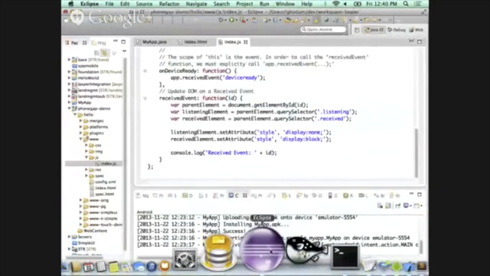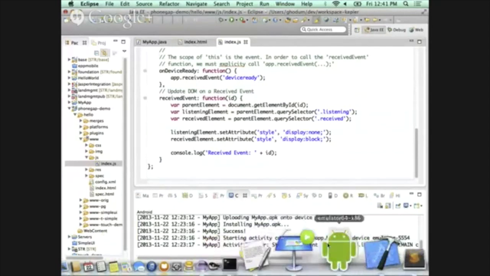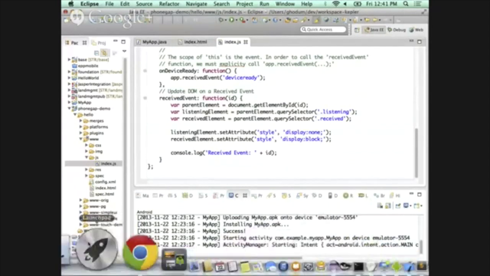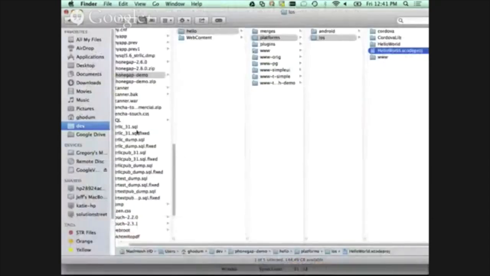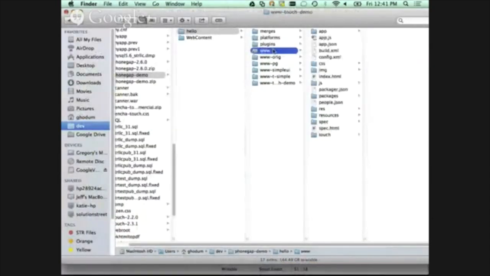It's interesting. Before this version, I had to do all this manually with symbolic links and things in the folder. So they've improved this a lot, although I still forget to do it every once in a while. Okay, so the www directory now contains the Sencha Touch demo. I'll go over those files in a second.